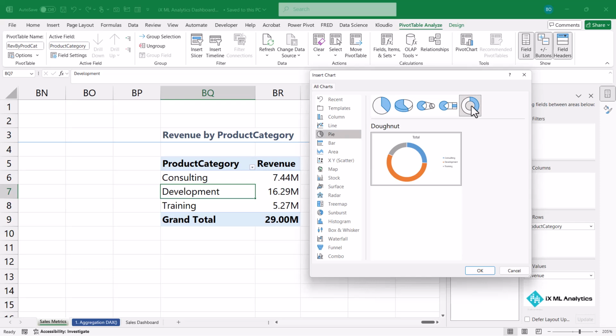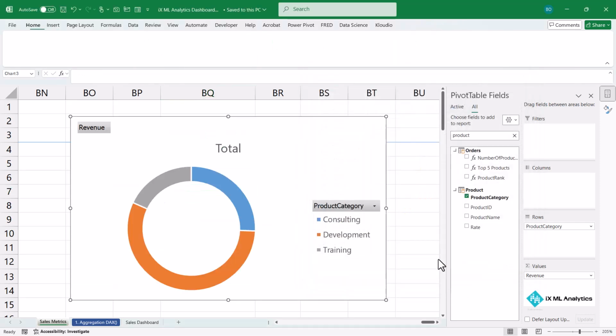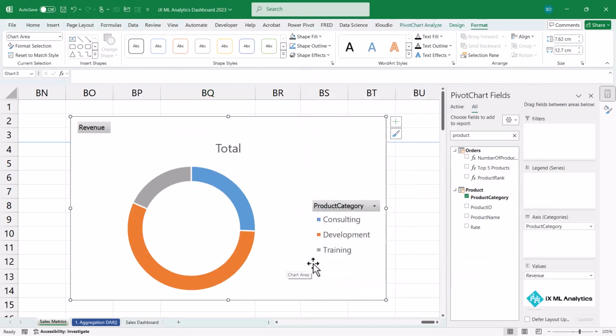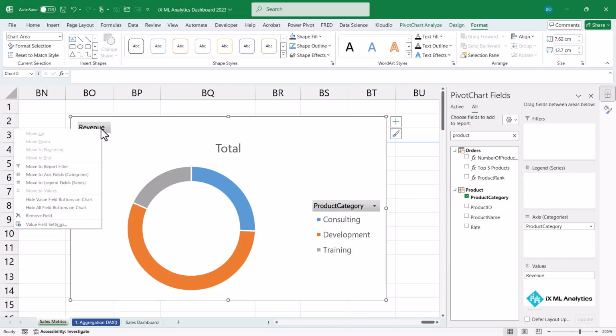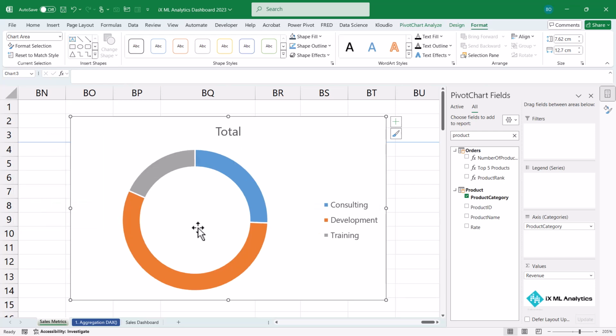So click on the last option, which is donut chart. You click on OK. You have the chart here. Then right click on the revenue button there and click on hide all field buttons on chart. Okay, then the title is revenue by products category.